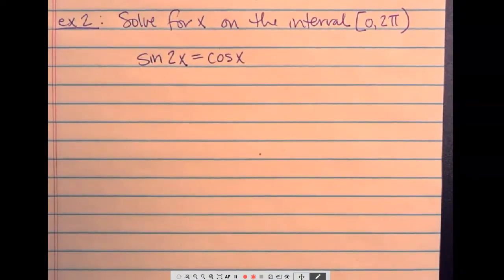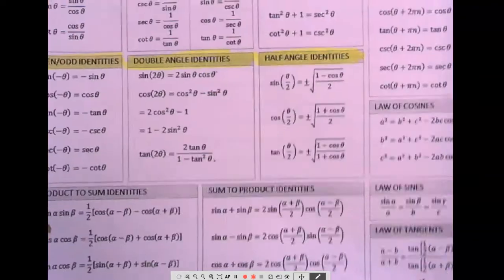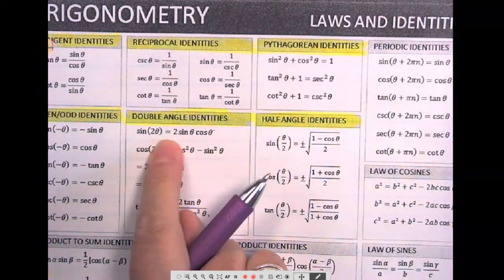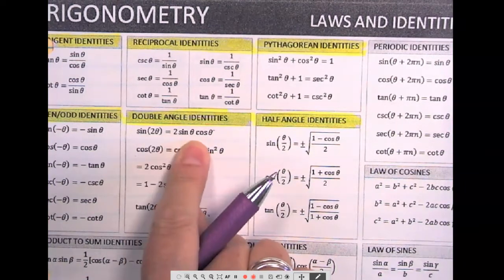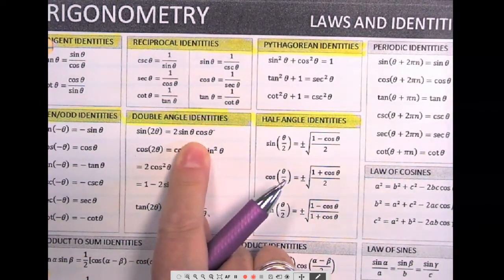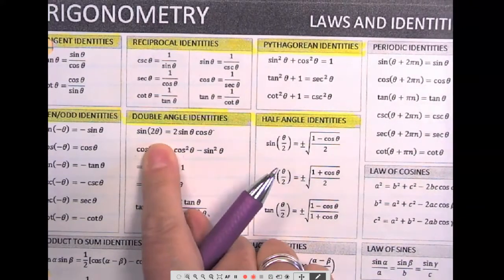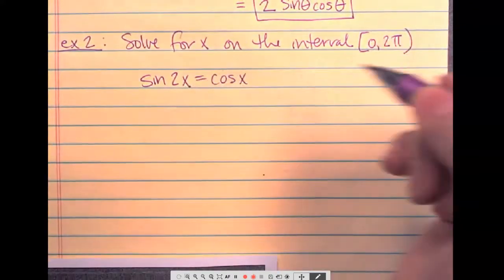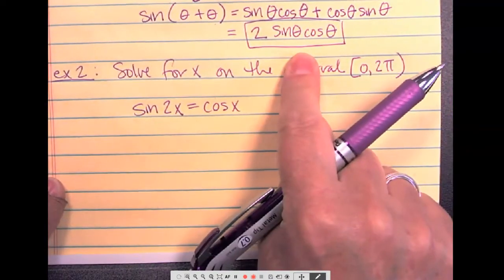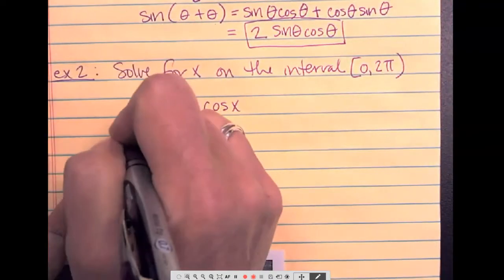Now, I don't know that we can just look at that and figure it out. Maybe if we sat here long enough, we could look at the unit circle and figure out that answer. But what I'm going to do is use that double angle that we just proved. So I'm using this double angle right here, and I'm going to change sine 2 theta into this. Now, the advantage of that is these just have thetas. They don't have 2 thetas. So I'm going to take the left-hand side and turn it into what we just proved up here.